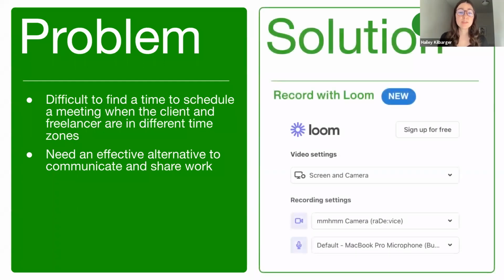So with Loom's screen recording video capability, users can now capture a screen recording, include a voiceover, and even a video of themselves talking, which makes it a lot easier to communicate a message about the work that's being done. And you can do all of this directly in Upwork Messages.